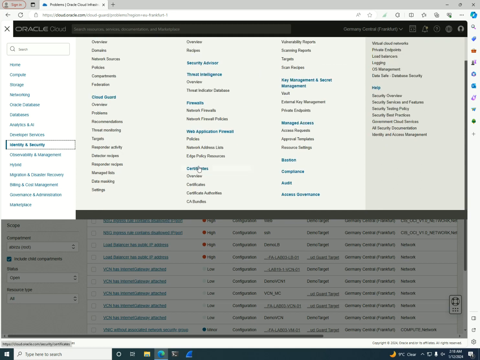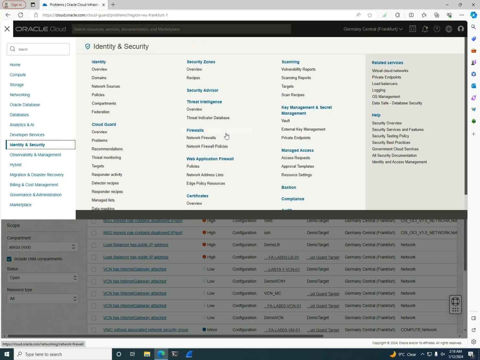Also, you have the certificates service that comes in the always free option, and you can put your certificates directly on the load balancer and so on. Besides that, you can go with key management. We recommend everything to be encrypted, but if you want to have control over that encryption, you can bring your own key with the key management and secret management service that you see in here. Plus there is the option to connect securely to your environment using the Bastion service.